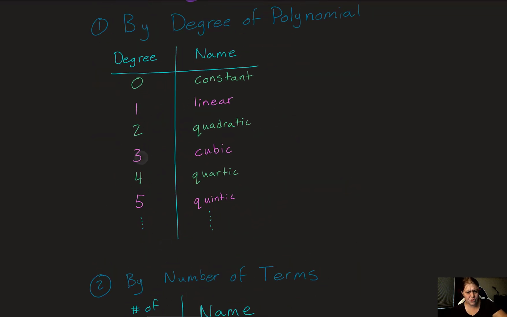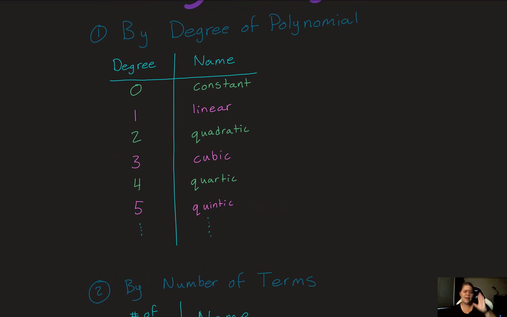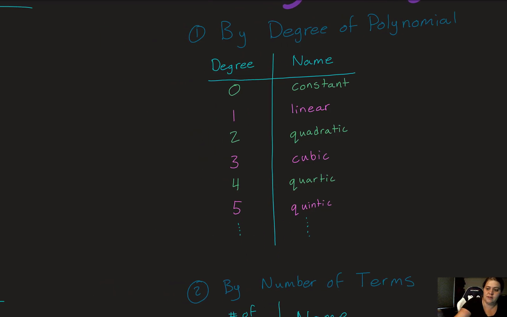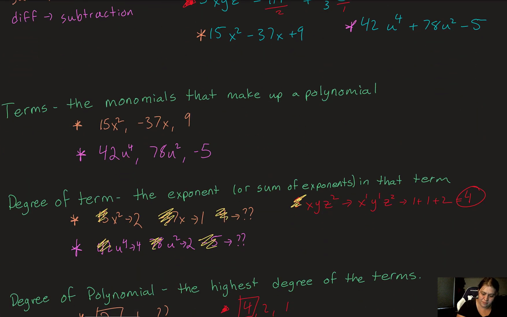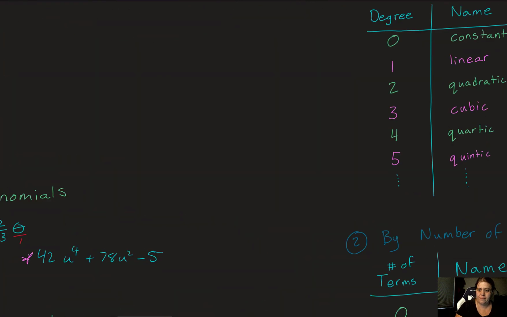Okay, so we can classify polynomials in 2 different ways. We can classify them by their degree, which is the exponents. We just got done talking about degrees. So if something has no degree, it is called a constant. So if we went back over there where we had like the 9, that's a constant, 17, 25, those are all called constants and they have a degree of 0. So we can sneak back over here real quick. And this is actually a 0.